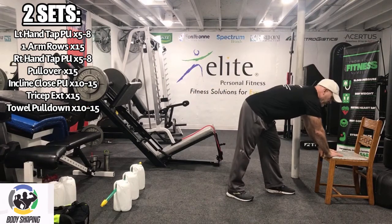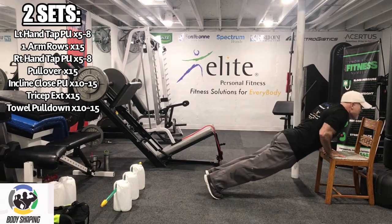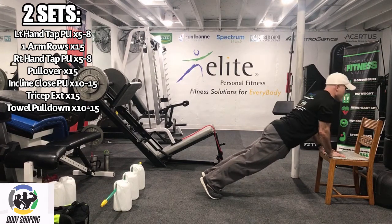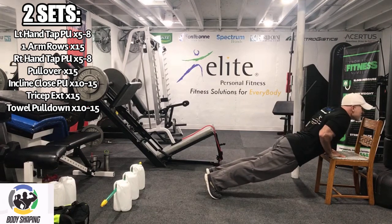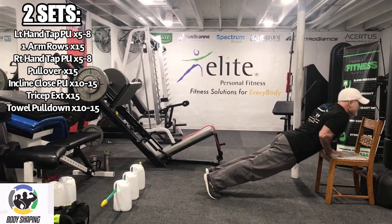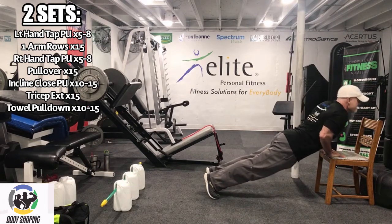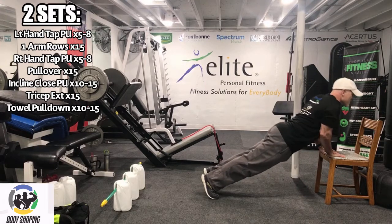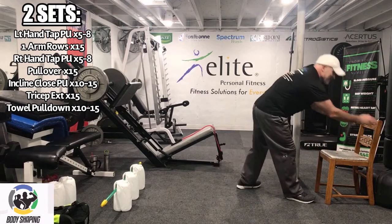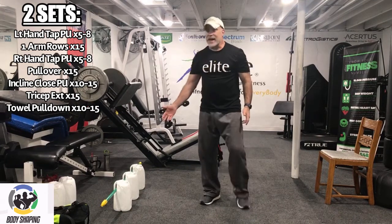So I'm going to go kind of close, almost like a little diamond here, guys, all right? And I'm just going to come down, 1, 2, so inner chest and triceps, 4, 5, 6, 7, 8, 9. All right, so that should have got the triceps a little bit warmed up and a little chest. So we're going back to the floor, guys.